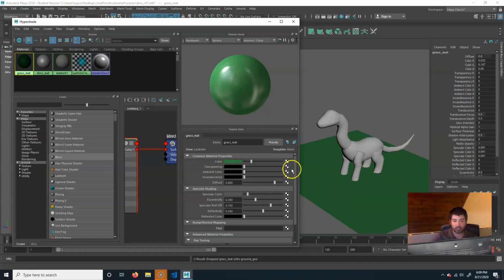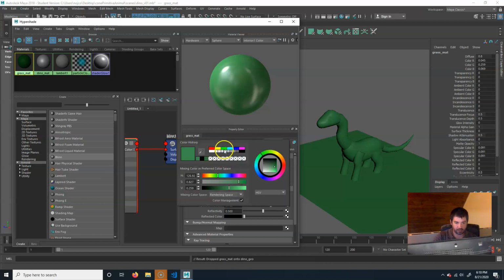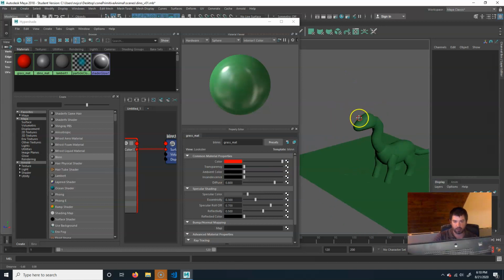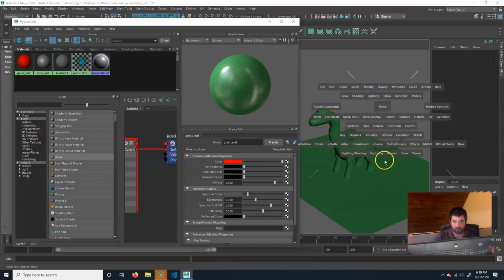Now, just so you're aware, let's say I can also apply this material to the dinosaur, right? It's like I can have a plastic material, and I can have a plastic army man and a plastic cup. They're all the same material, even though they're molded into different objects. And if I change this, it's not really showing up so much there. If I change this, it will not preview.